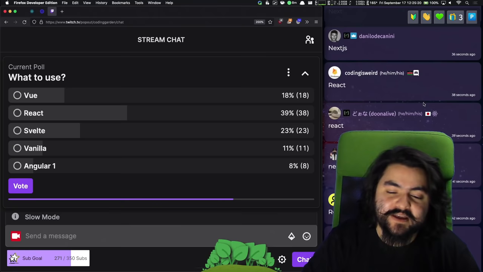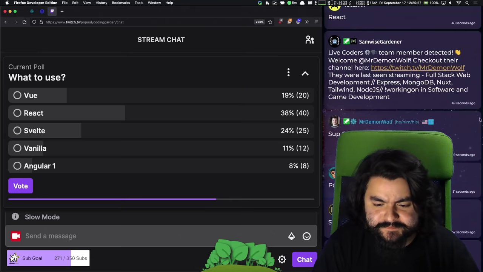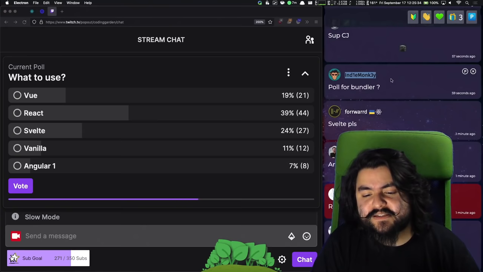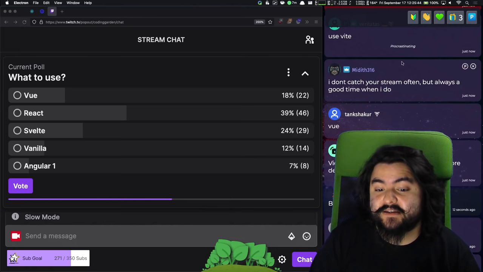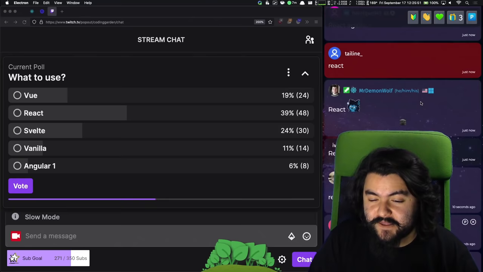If we go with React, we potentially could go with Next. I want to keep it pretty simple, though. I guess Next would make it simple, and we technically could do a static build. Yeah, maybe we'll do this. It looks like React is going to win. You still have a minute to sway the vote if you don't want React to win. But we could do React with Vite, because I haven't tried that before. I almost always use Create React App. So whatever we choose, we'll try to use Vite.